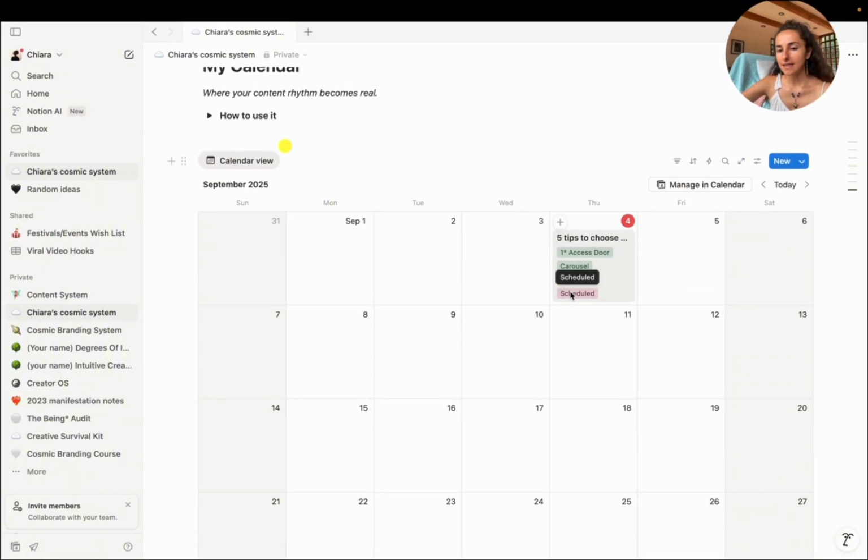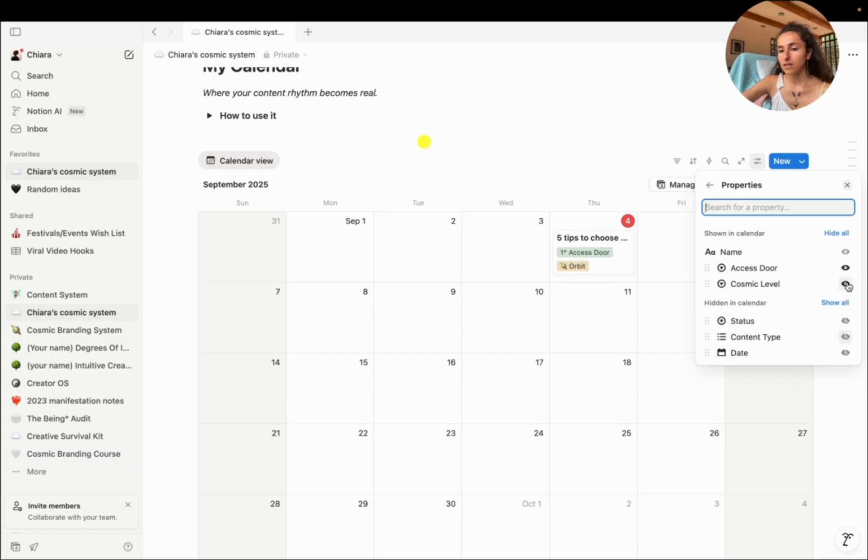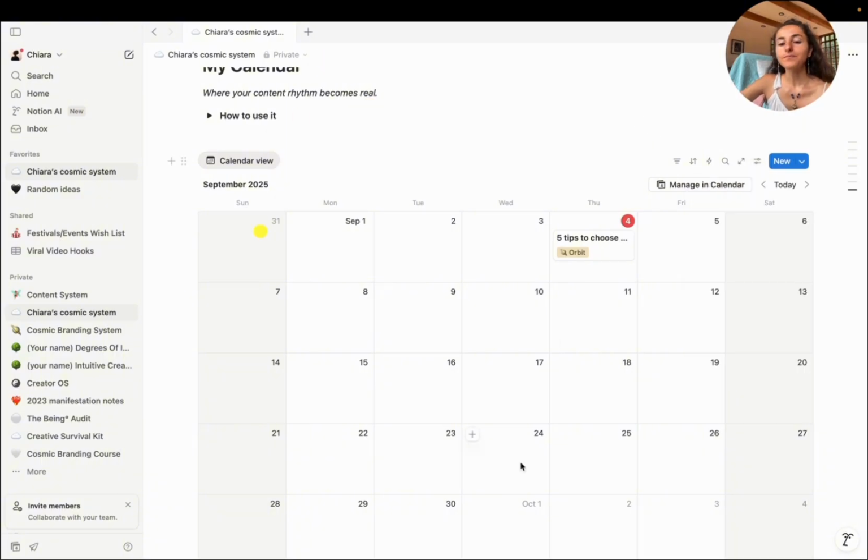If you don't see these options, which I think you should, you just go on settings and you go on property visibility. And here you have all the properties, these ones that you can see. If you want to hide any of them, you just do this, or this, and it's done.